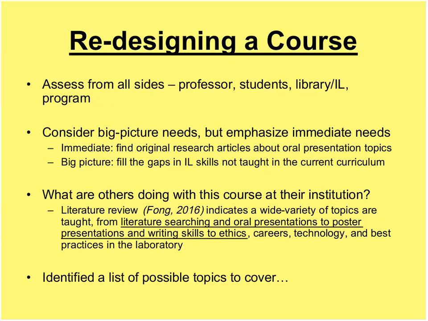So we thought a little bit about the professor's perspective, what the students would need. Oftentimes, students are focused on immediate needs. They want to know exactly what they need to get an A in a class. You know, how do they get the best grade possible? And since their term project is to come up with an oral presentation that is based on their research into reading original research articles, that was their immediate goal. We had to cover that. But then the class actually didn't really have much other content that had to be taught. So there was some room there for us to add more information literacy sessions.